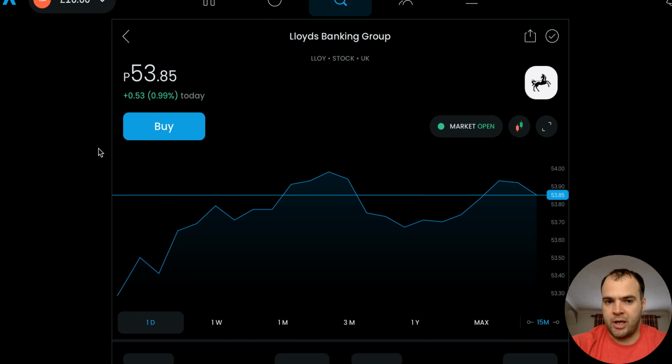So when it comes to buying stock, you just come pick your stock, whatever stock you want to invest into. You then click buy. And then once you click buy, you then just put the amount you want to buy. And then literally it will buy that stock for you pretty much.